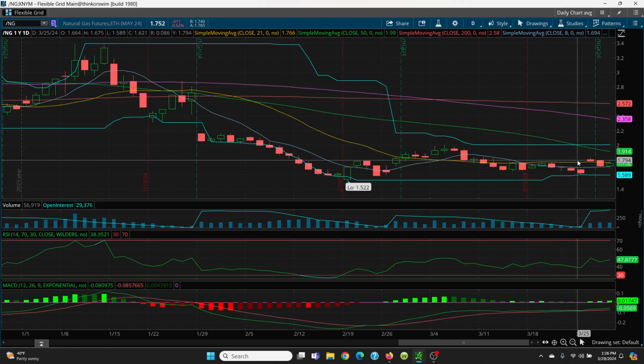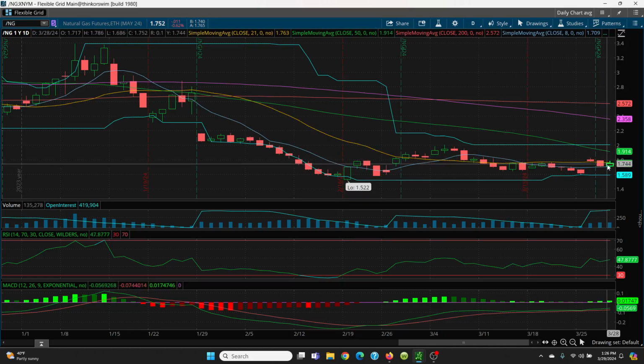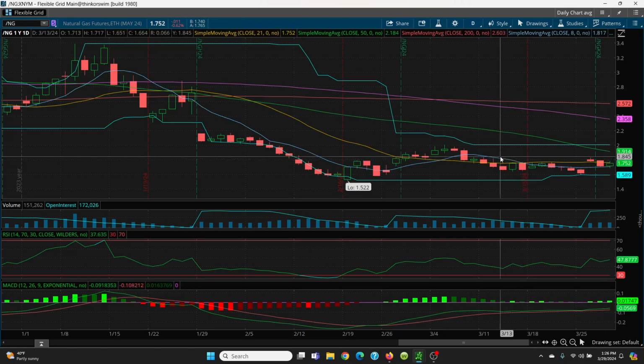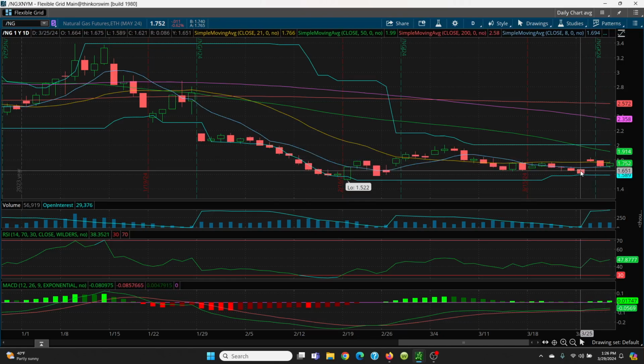Now, what we had here is it basically made a red candle on that contract roll. Then the next day you sold off, but you held this key 8 SMA. Now yesterday's action, well, we came down and you went lower than this simple moving average at 1.70. You actually put a low in at 1.68. Now, it did not fill that gap yet. So you still have a gap. Now your gap is 1.686, and then we have to look at the top of that candle, 1.675. So you still have that gap to fill.